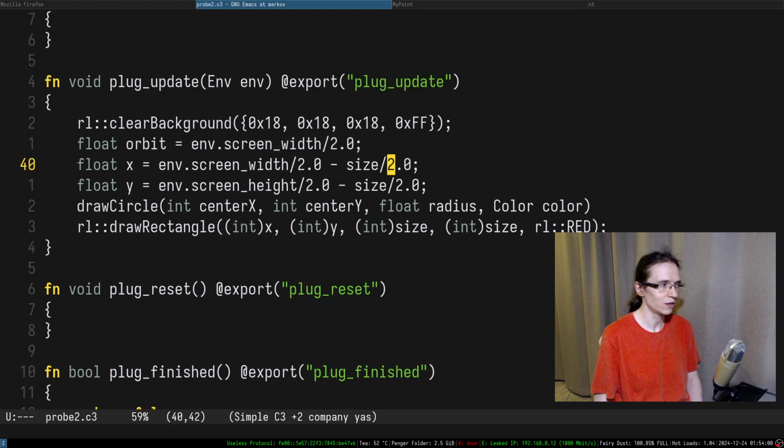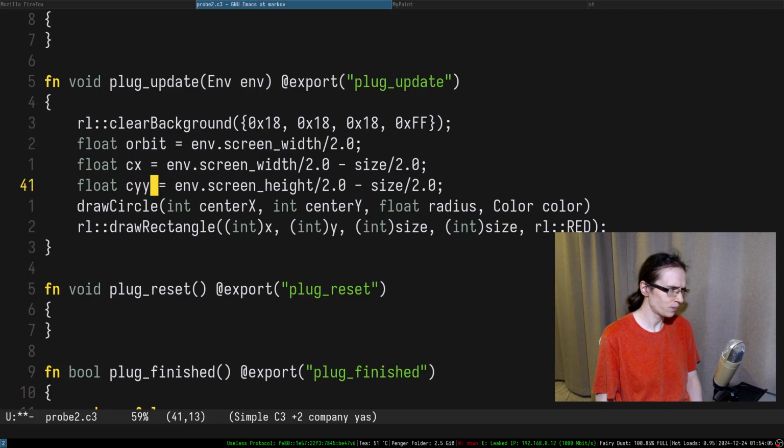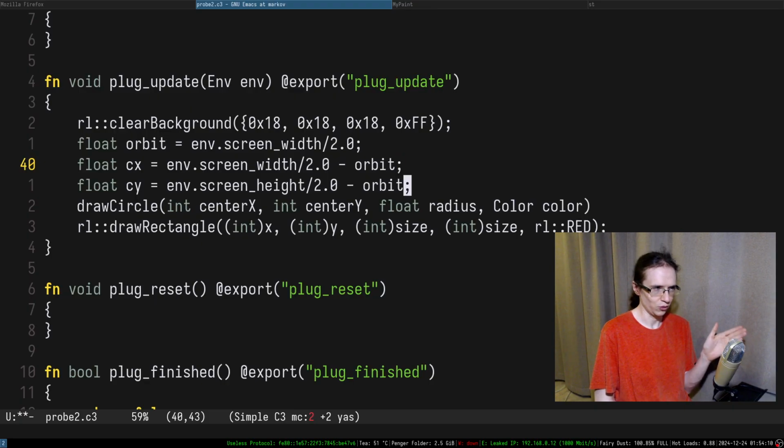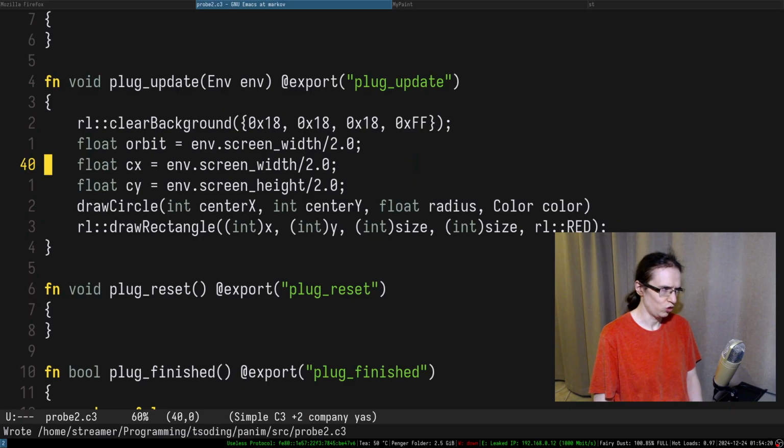That's a good thing. So in the center, CX and CY is going to be like this, orbit. But since it's a radius, essentially, we don't have to divide it by 2, right? So this is the center. Well, it's just that then, because it's just a center.